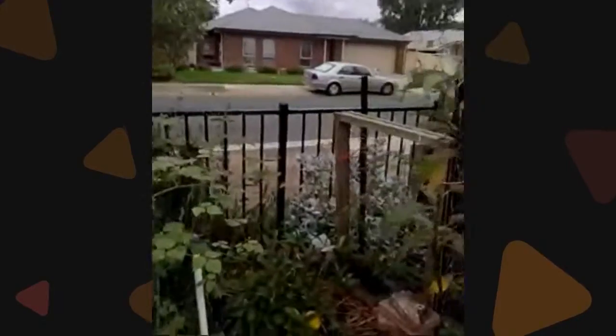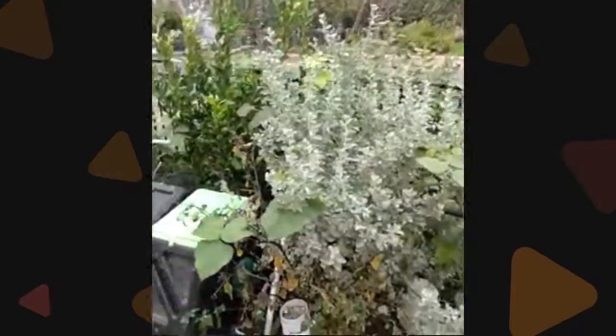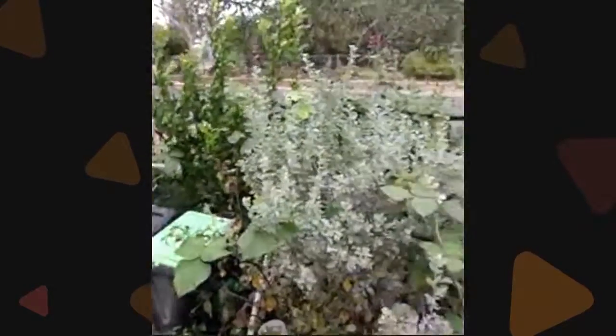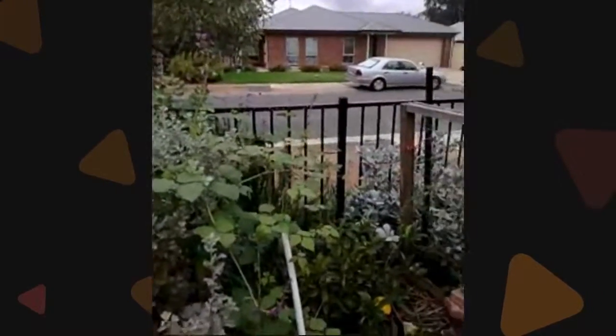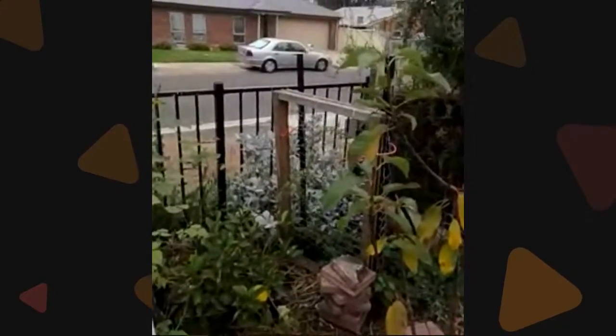With that's a native raspberry that we're training up there. A native raspberry? I didn't even know. Sweet appleberry. Yeah, Rubus parviflorus. It's a small raspberry, but it's a hardy plant, and it's quite tough. Yeah, so we're happy with it. We haven't had any fruit from it yet, but lots of flowers this year. It's the first year it's been in. We've got 2 of them.